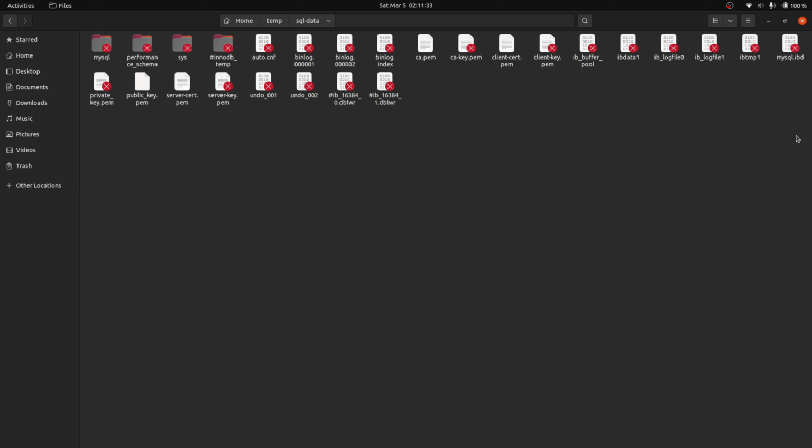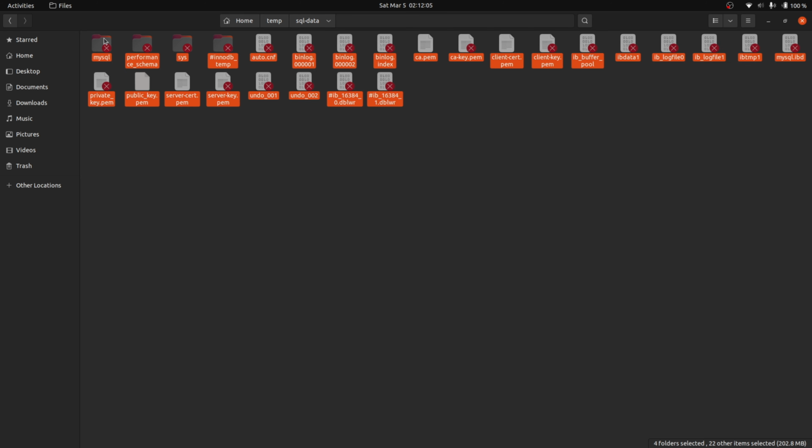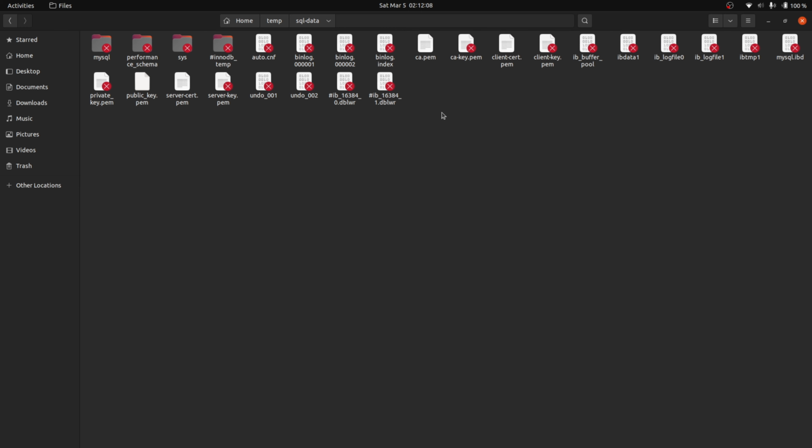So all the databases that we create, or any alterations on the databases that are already created, will be persisted, or saved, in this initial empty folder that we had, but that now has all the data mapped from inside the container.